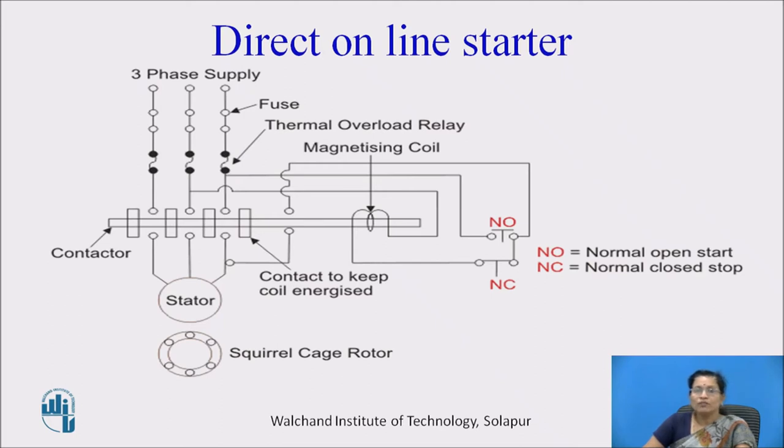So when we press the normal open start, then the supply is connected to the motor through fuse and thermal overload relay, and the magnetizing coil is then magnetized due to supply. In this magnetizing coil the magnetic field is created, and due to that magnetic field these contactors get attracted towards the magnetizing coil, and these contactors get connected to the supply, and the supply is connected to the stator.